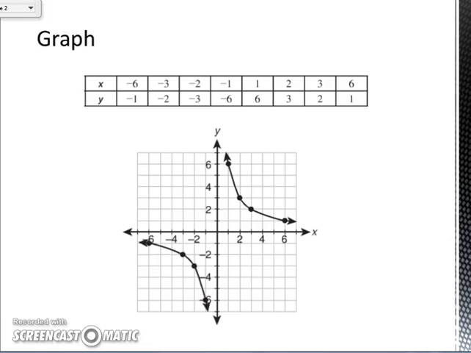And if we were to graph them, you would see that since k was positive, remember k equaled 6, our graph had to be in this quadrant and in quadrant 3. And notice they will never intersect because they actually go on and on forever, and they get really, really close to that y-axis, but they won't ever touch it. Same with that x-axis. As you graph it, they'll get really, really close to that x-axis, but they won't ever actually touch it.